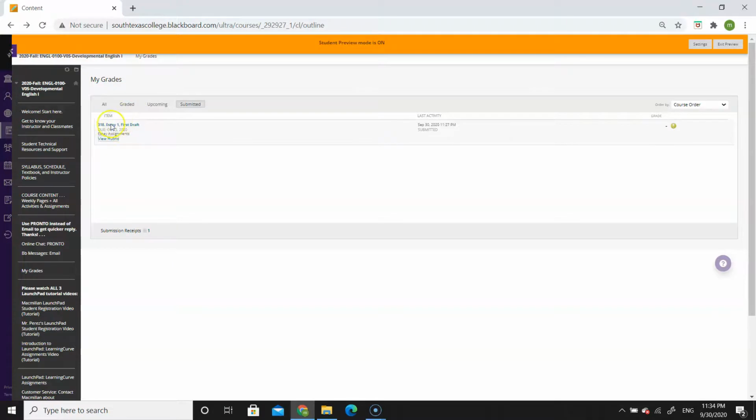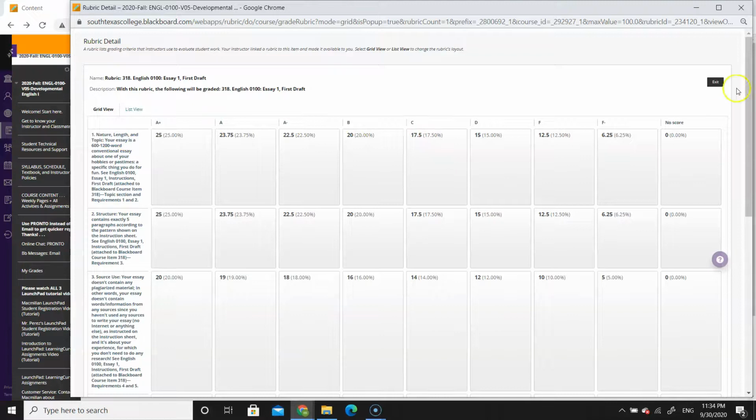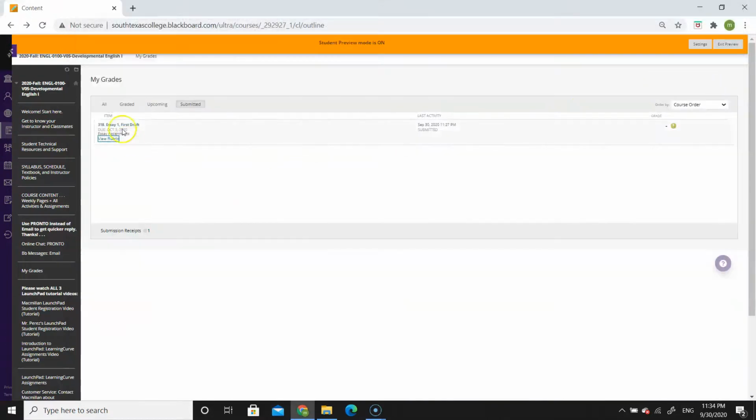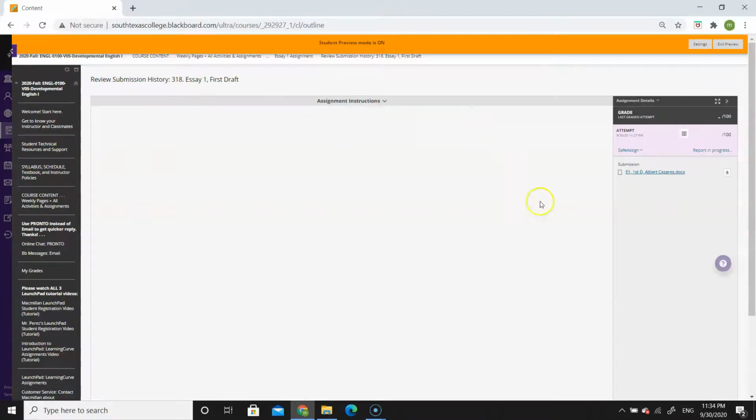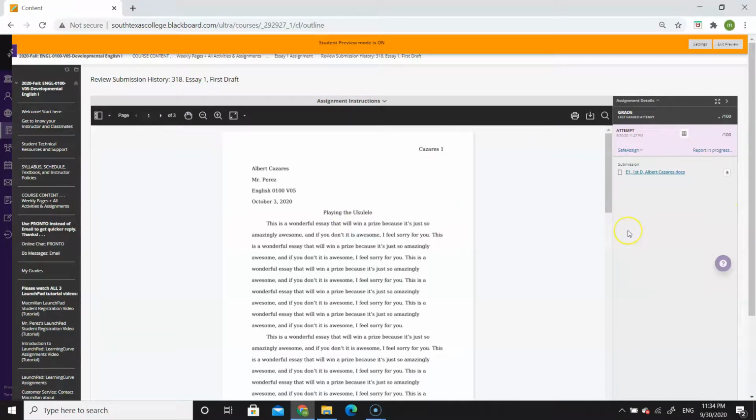It doesn't look like a link. Well, it does. It's that little blue color, which is used for links sometimes here in Blackboard. No grade yet, right? I just submitted it. I can see the rubric. It hasn't been graded, but I can see the way it's going to be graded. But I click on there and I get back. It is there. Mr. Pettis will grade it. It's going to be there when he gets around to grading it, which will be as soon as I can.